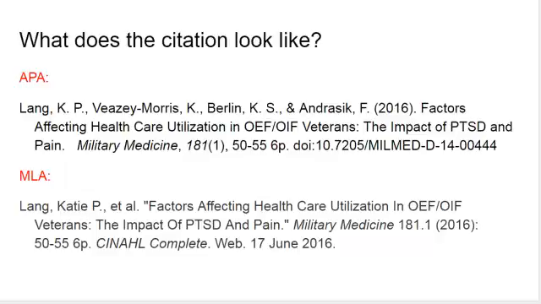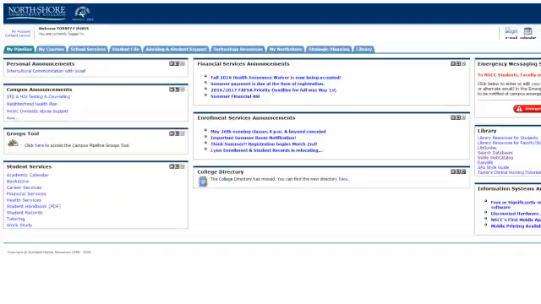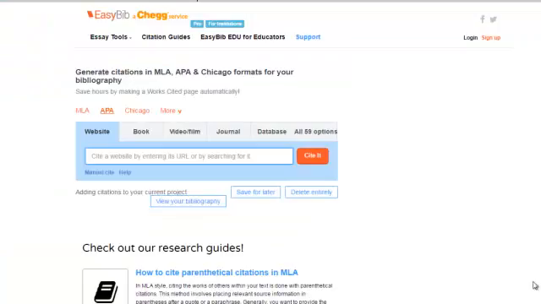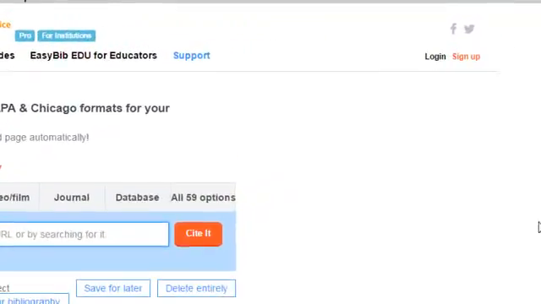We have a database called Easybib that will format your citations for you. The easiest way to access Easybib is through Pipeline. Log into Pipeline. When you log into Pipeline before going to Easybib, you can pull your completed works cited or reference page directly into Google Docs. You'll see a library box on the left-hand side. Click on Easybib. When starting out with Easybib, it's best to create an account so you can save your citations and notes. Click on the Sign Up link at the top right.